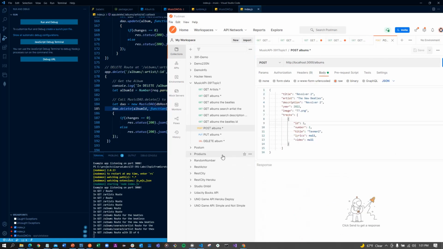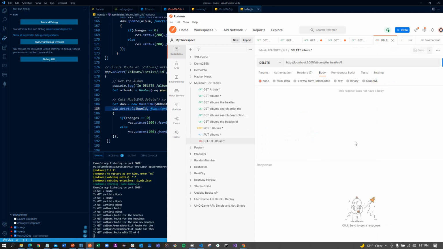Next, we'll look at the delete requests, which in our application's case are written a lot like the GET requests. That is, all of the information necessary to carry out the delete is contained in the URL. So the mechanisms are the same, really. The verb is different. It's the delete verb. We're going to delete an album. We're going to delete albums, the Beatles, ID number 1.